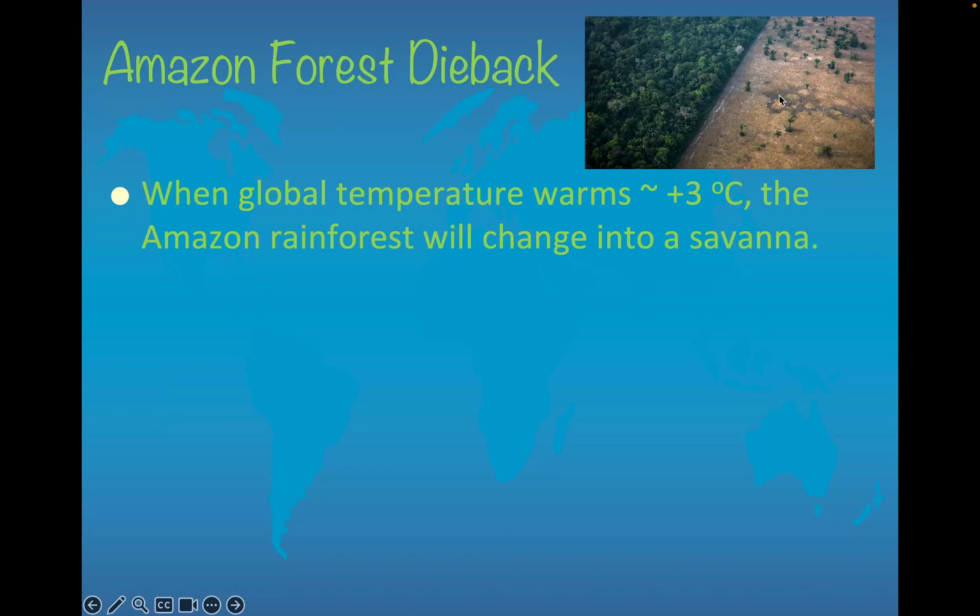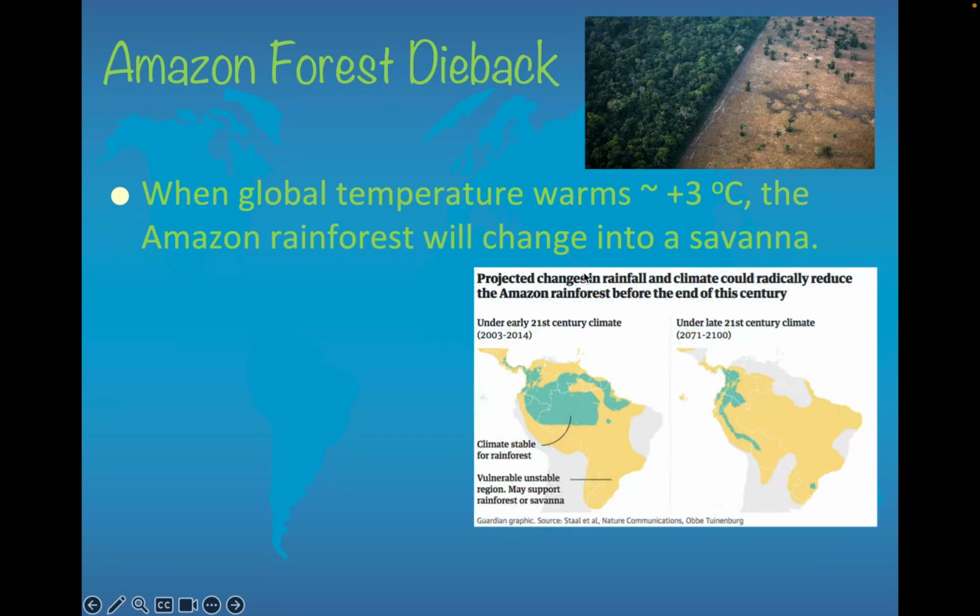They kind of show a picture here. Savanna, you might see some plants, but they're really scattered, and the plants themselves are really short and stubby, and they're not very full. It's warm, but it's also dry. There's not a lot of water. You can see that there's more like browns and grays, and there's just not a lot of change either. So the concern is that if the global temperature warms to 3 degrees or higher than it is right now, the Amazon rainforest will not be able to continue the way we think of it or see it.